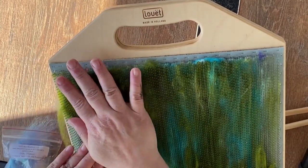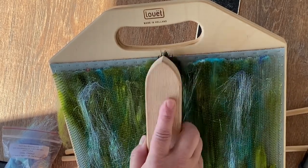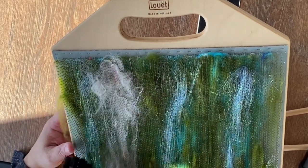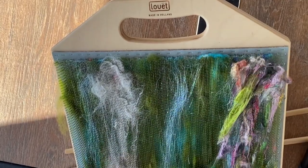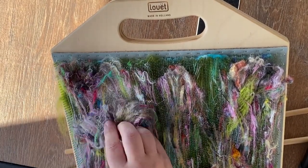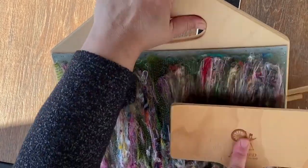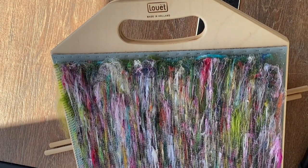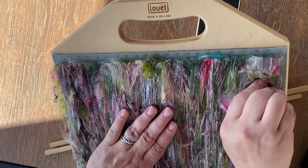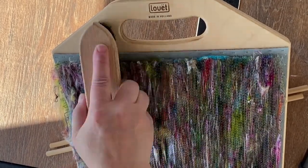Next I'm adding some Angelina — gotta love the sparkle. That doesn't need any hand cards, just the brush to push it in. This is one little mohair lock that I added in. This is some recycled sari fiber that comes from the mill — they've hand-carded it out to give it a little more texture. I like to add it in to give kind of a tweed effect, because all those colors in a group tend to become a neutral. Really loading up on these textures, using my hand cards to smooth it out a little bit, then pushing it into the teeth with my brush so I can add more texture.